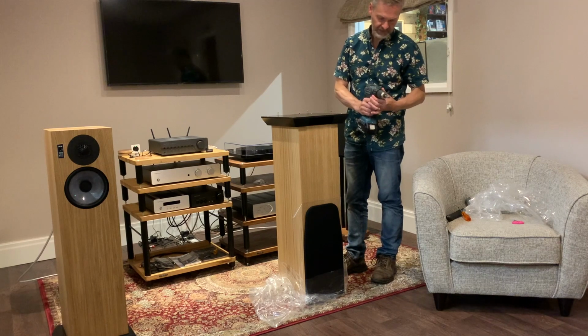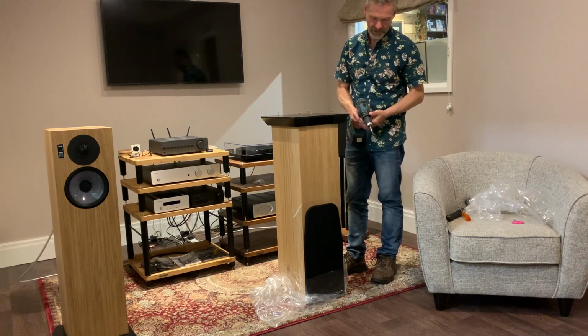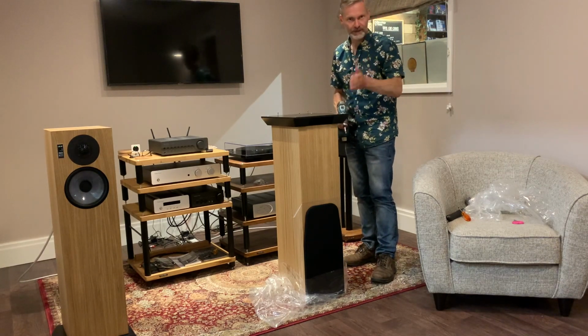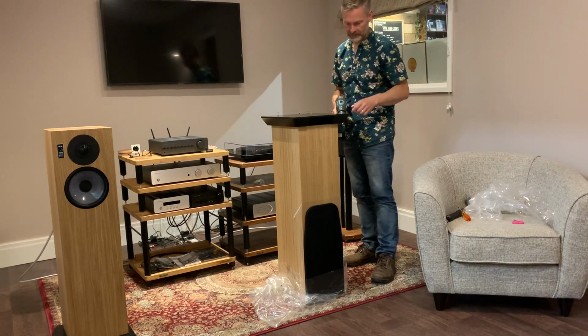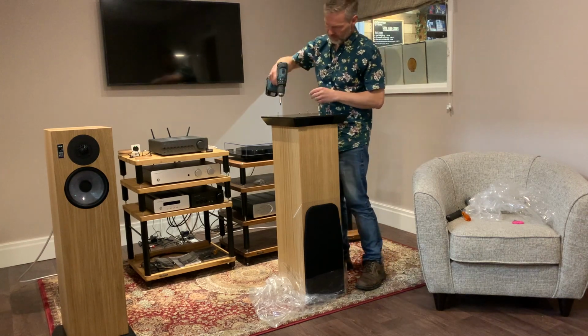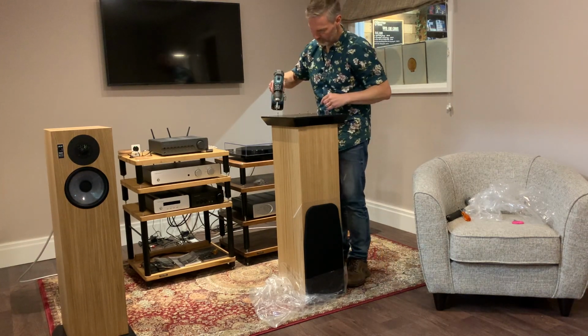But just to be on the safe side, right, I've turned the torque right down to number 5. Because if I did overshoot with these, I certainly would not want to do any damage to the plinth or any damage to the speaker. I wouldn't like to get a screw stuck in it. Okay, and cross fashion like this, like a cylinder head. We've spoken about this before.